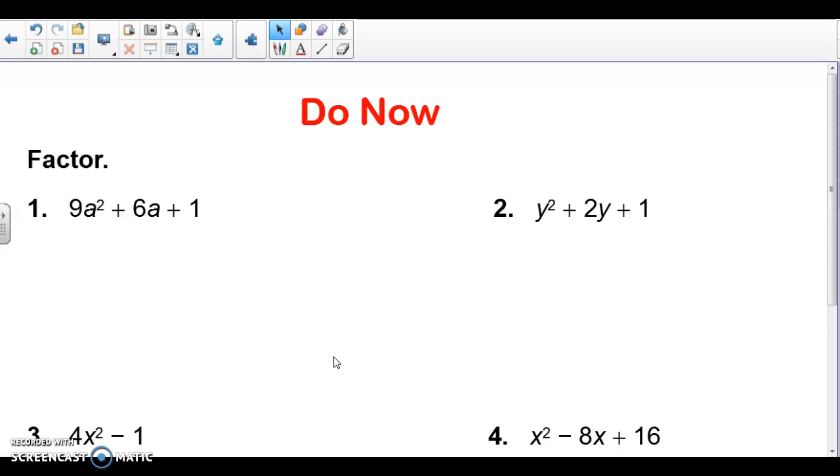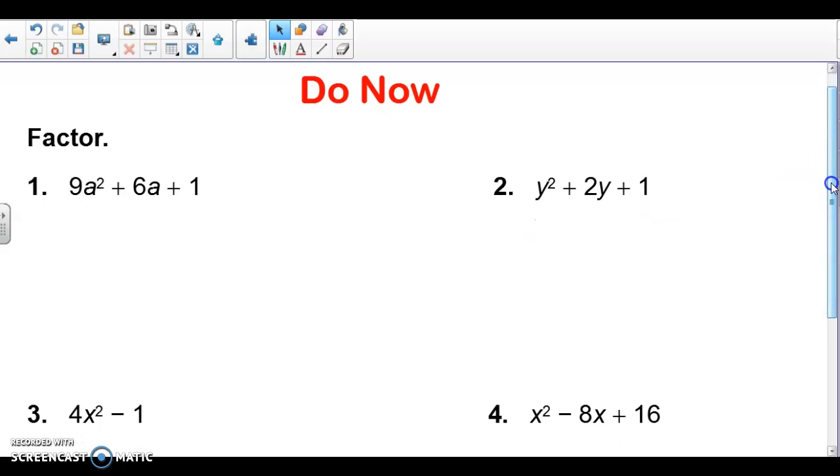Today we are going to be working on solving quadratic equations by completing the square. So just do now here, hopefully you were able to print out a copy of the notes. If not, you might want to just jot these down, press the pause button, and then once you play it, you'll see the answers pop up. So I'll give you a chance to do that for the do now.